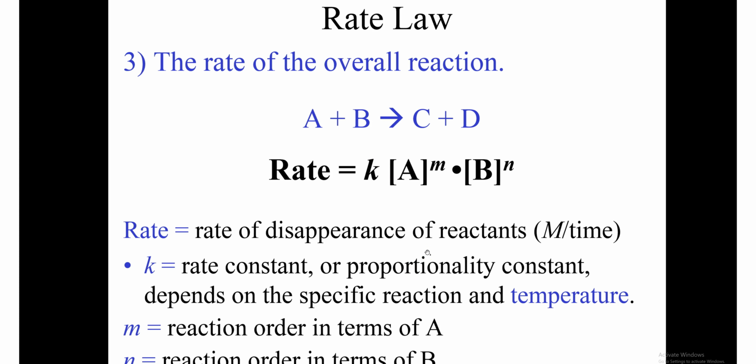Okay, that brings us to our next one, which is going to be the rate law. Rate law is a way to write the overall equation in terms of the concentrations of A and B on the reactant side and take a look at what these exponents are going to be. So if I take a look at the rate of disappearance of reactants, your rate is going to be your overall speed for that reaction, and k is going to be that constant. However, if you take a look at your reaction orders, as they call them, these are going to be your exponents. So reaction order for m, reaction order for n would indicate how fast these reactions would be going relative to each one.